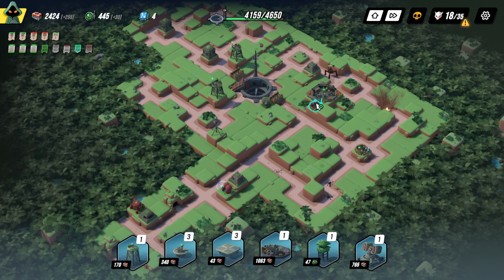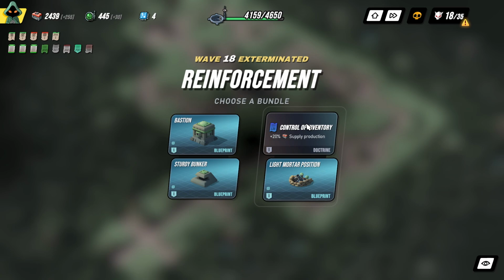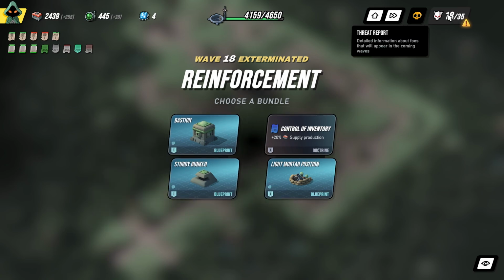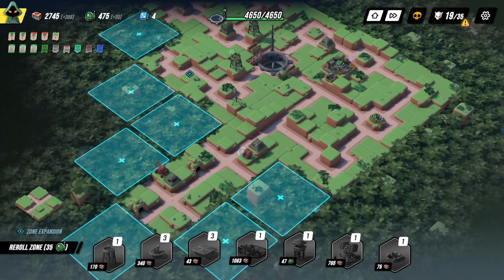Like, I might want to destroy this light mortar for like a laser to go down the center, or that decimator for the sanction cannon, whatever it's called. Light mortar and supply production or a bastion. If we're going to the end, this is worth it. If we're going to die on wave 20, this is better. We're not going to die on wave 20. Why would we do that?